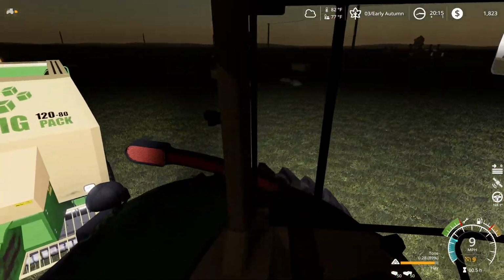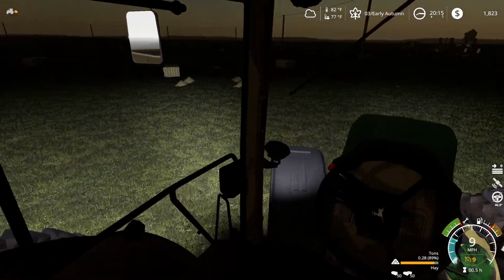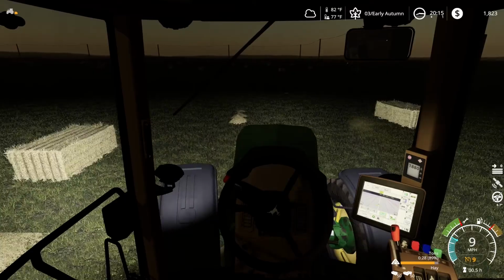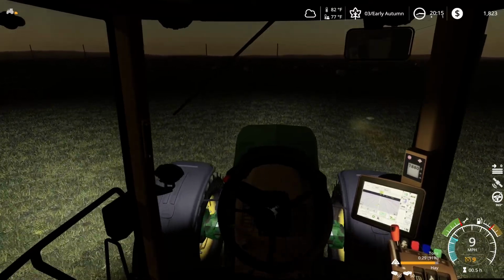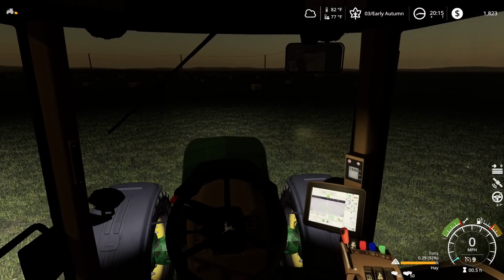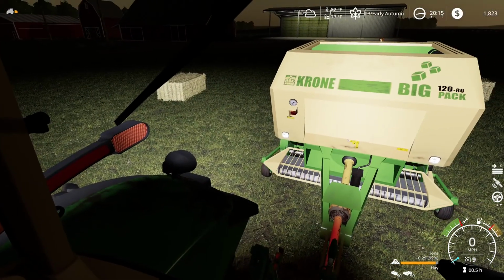Maybe just a little bit more right here I can pick up. And I think that's going to be it. Alright. So let's hop out and take a look.